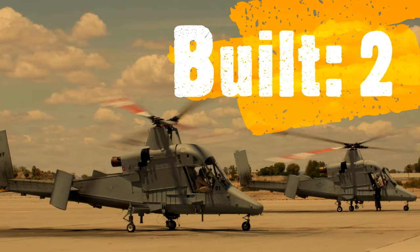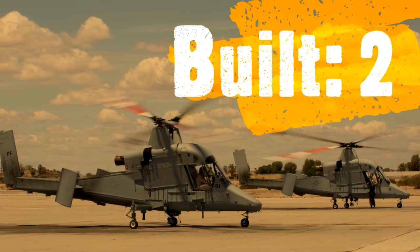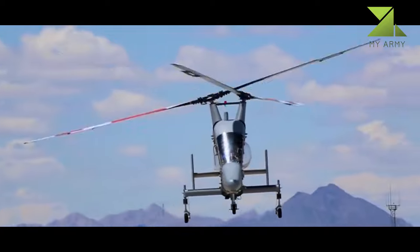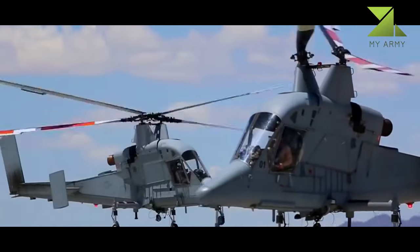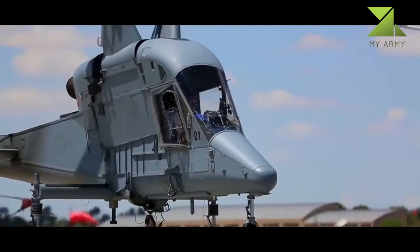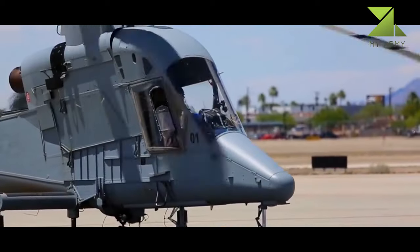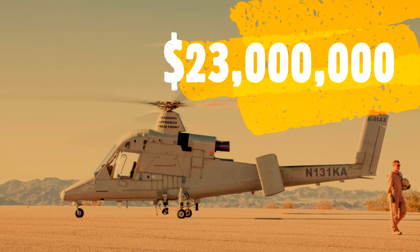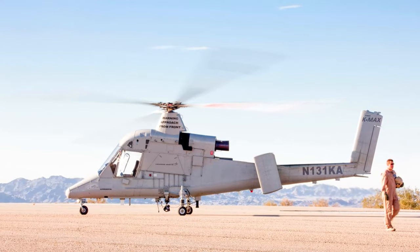That payload is more than the helicopter's empty weight. An unmanned, mostly autonomously flying, optionally remote-controlled and optionally piloted version — the K-MAX Unmanned Multi-Mission Helicopter — was developed for hazardous missions. It can be used in combat to deliver supplies to the battlefield, as well as in civilian situations involving chemical, biological, or radiological hazards.